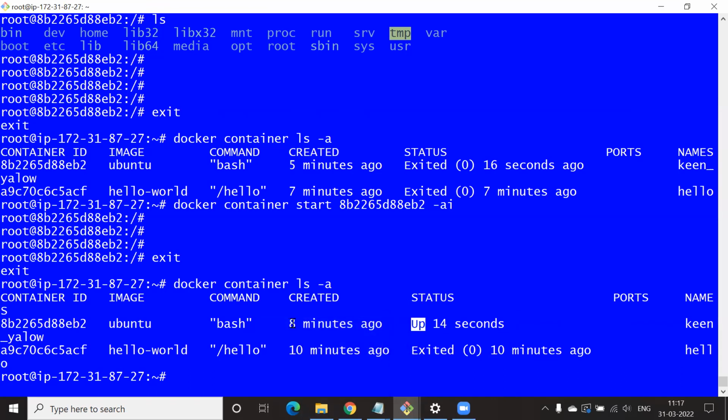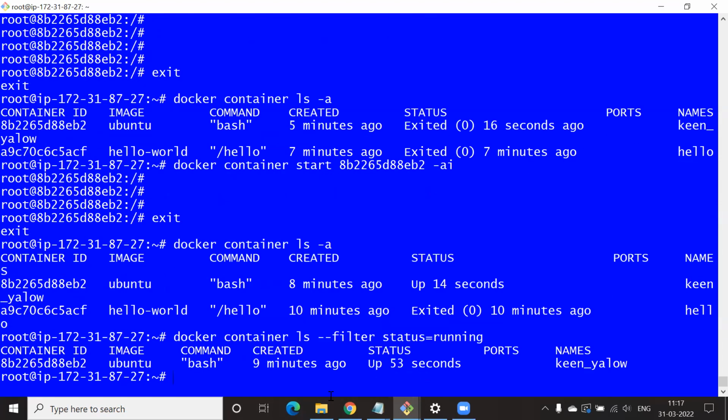So now let's see. Say Docker container ls space hyphen filter. Instead of hyphen a, take out that hyphen a, hyphen filter, space status equals to running. Run it.